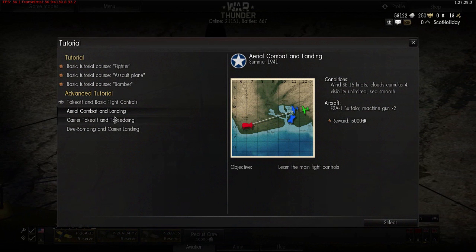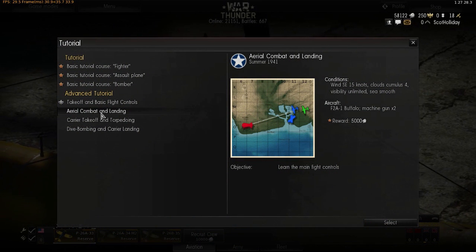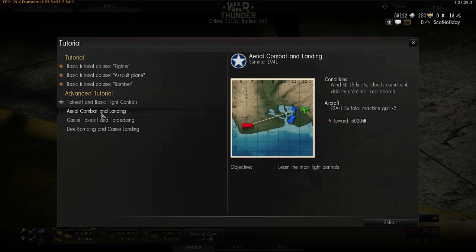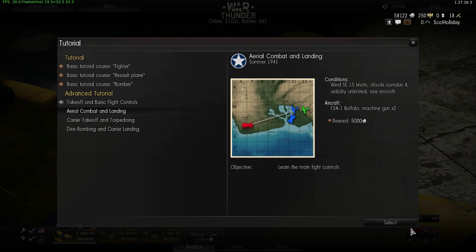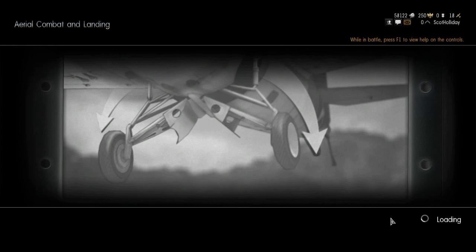Aye. But okay, aerial combat and landing. Let's give this a go. Hopefully I don't embarrass myself on this one. F2A1 Buffalo. Yep, Bruce the Buffalo again, nice and quick. And we'll go for realistic on this one as well. No doubt it'll be a cutscene at the start of this one as well. Oh, look, more greeny black and white photographs. They're probably telling us things that clever people should know.